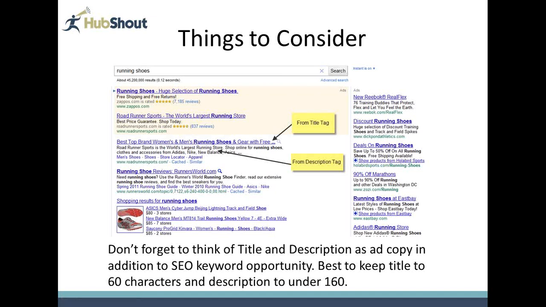So the guideline is to keep your title tag around 60 characters so it doesn't run off the screen with ..., and keep your description tag somewhere around 160, or definitely under 160, so again it doesn't run off the screen. That's just something to remember when you're optimizing content, that this becomes an ad in some ways. But as a word of caution, don't go crazy. Make sure you put your keyword in there, because you can write the best ad in the world, but if your keyword's not in that ad, the chances of your website ranking on that keyword go down. So you need to work your keyword in, but also think about what someone would see on the screen as well.